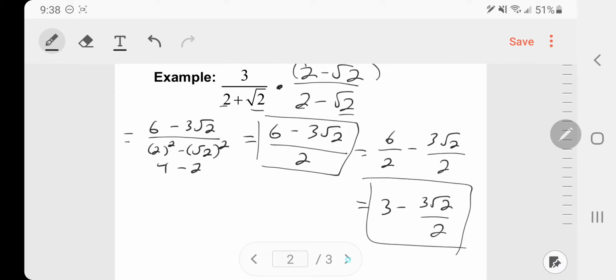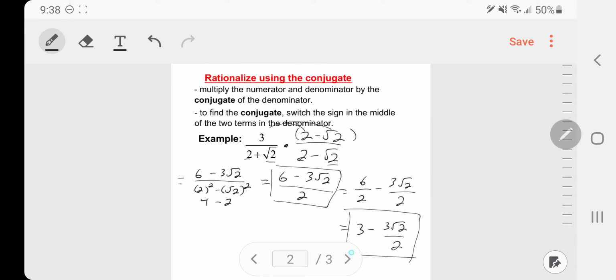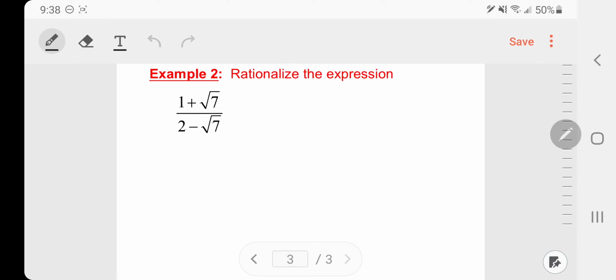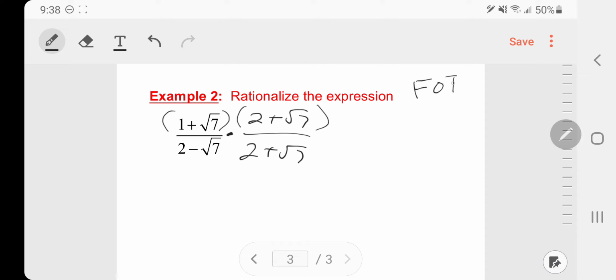Okay, moving on to one more type of question here. All right, so with this one, we have a little bit more work because we have a 2-term expression, including a radical on the top. But again, we care only about what we're multiplying by on the bottom. So we're going to multiply this by 2 plus the square root of 7 on both the top and the bottom. Now the top we do have to FOIL. All right, so if we remember the FOIL method, it's first, outer, inner, last. So let's go ahead and do that.